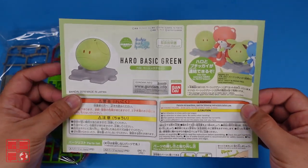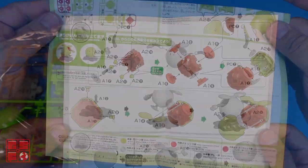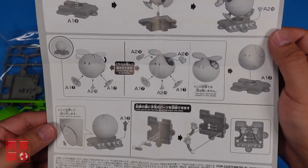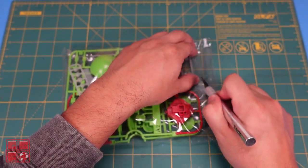Being a small kit, the instructions come printed in a single sheet. The front is nice and colorful, and the rear is printed in basic black and white. I go ahead and proceed to build the little Haro out of the box.